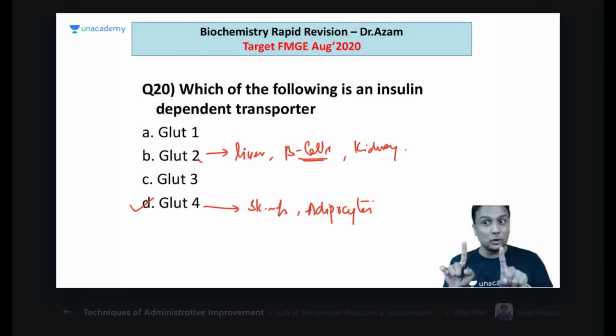Apart from that, guys, there is a small LMR, last minute revision of biochemistry, just 3 pages. If you need that, I'll forward it to you in the Telegram group, and you can keep those 3 pages with you. All these notes will be there in the 3 pages, and every point is mentioned. You can just revise it and go to the exam, and that will give you the maximum marks out of 17.